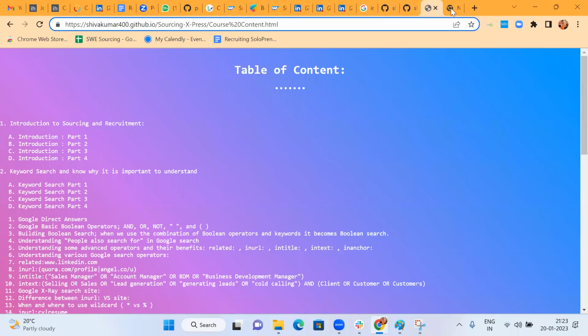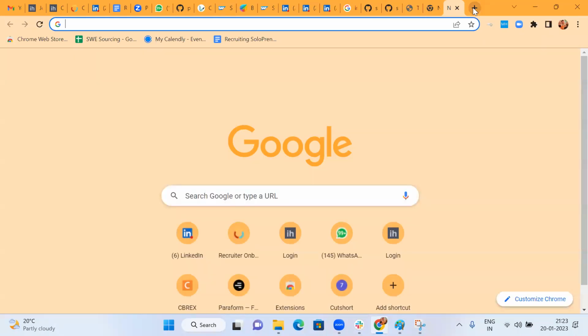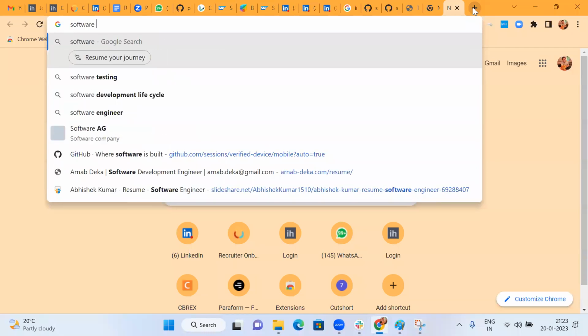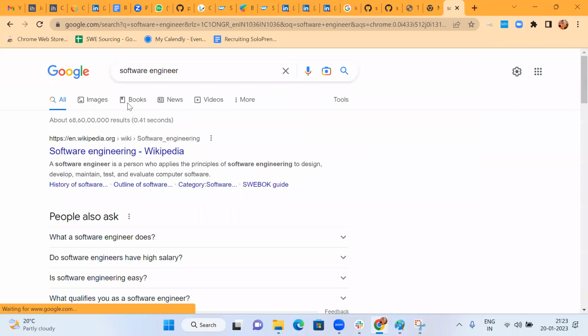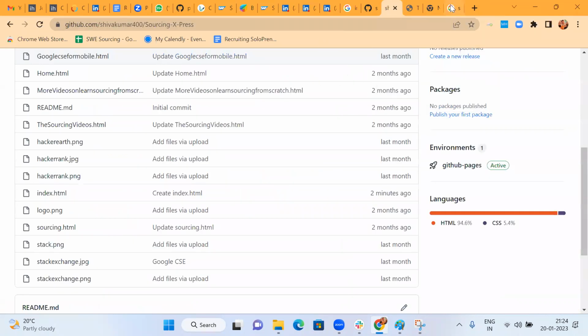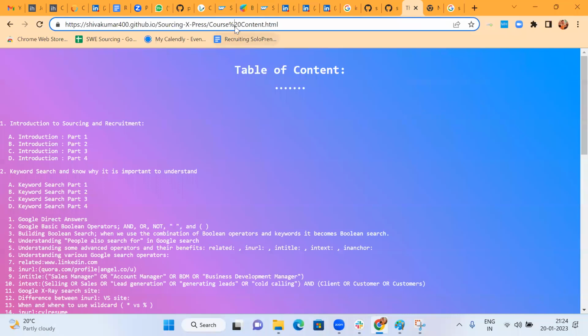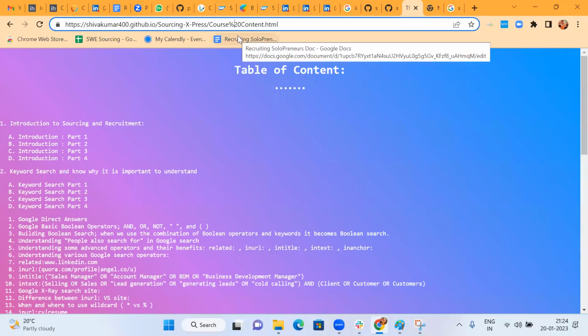And we know whenever we search for software engineer, software plus engineer, or in some cases we have seen that the space is becoming percentage 20. So here you see, now the space has become percentage 20. That means there is no space which exists on the entire World Wide Web.